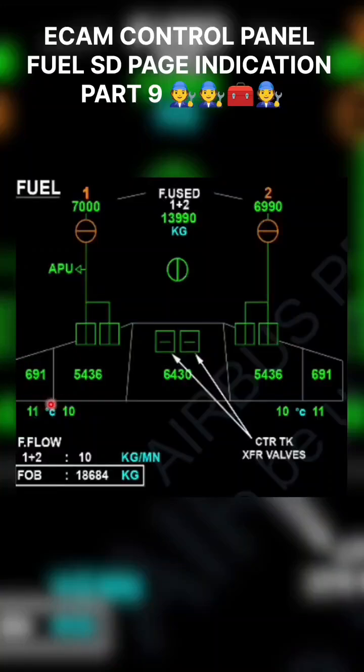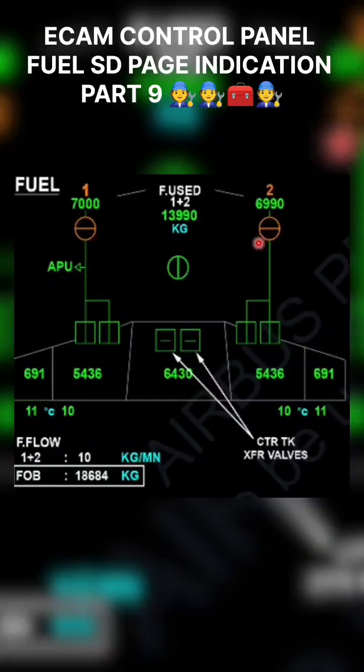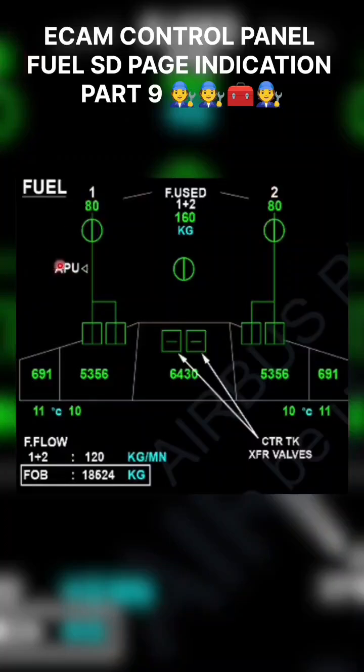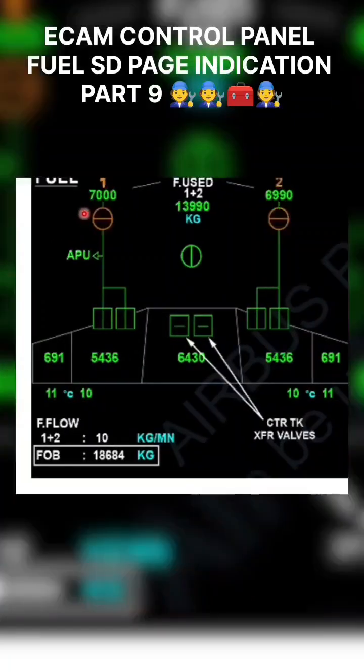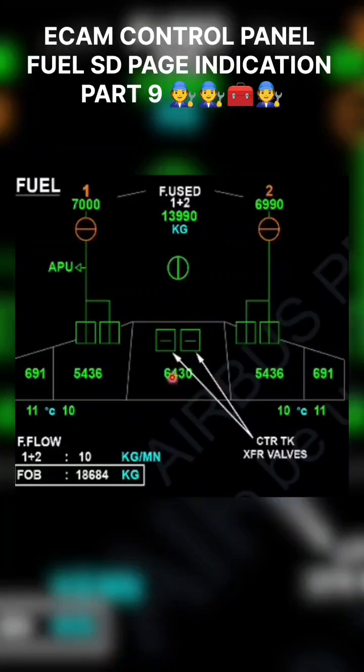There is one more thing. This is the inner cell and outer cell wing fuel tank temperature sensor, which will give an indication of the fuel temperature. And then this is your LP valve. Right now the engine is off, that's why it shows an amber cross in the closed condition. Once you select the master lever on, it will be in line, the LP valve will open, and they start giving supply to the engine. So this is all about the indications.